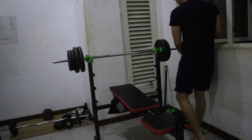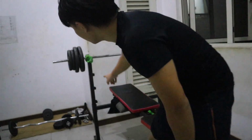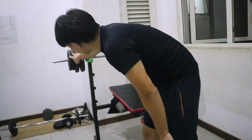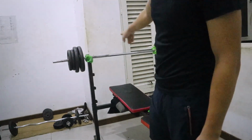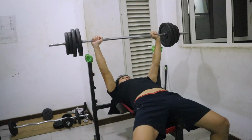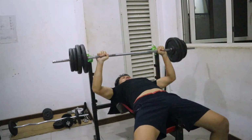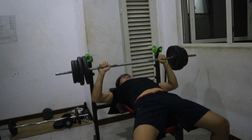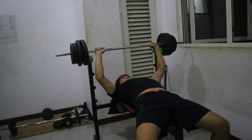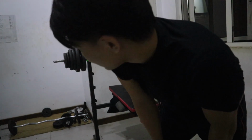So I have a ten, 20, and 10, 30. So this is a total of 60 kgs. Easy. I've added 10 kgs more. That's about 80 kilos if you include the barbell.